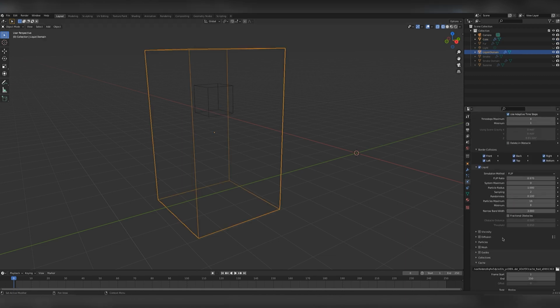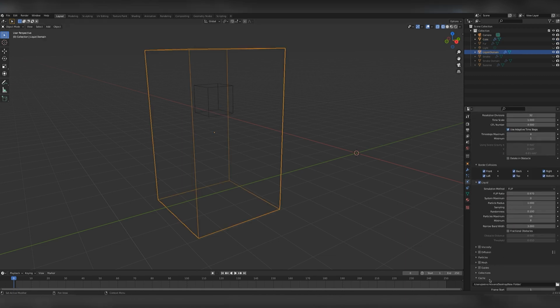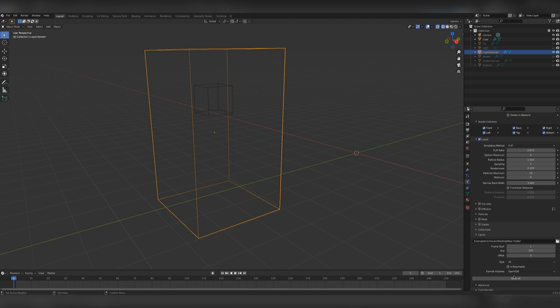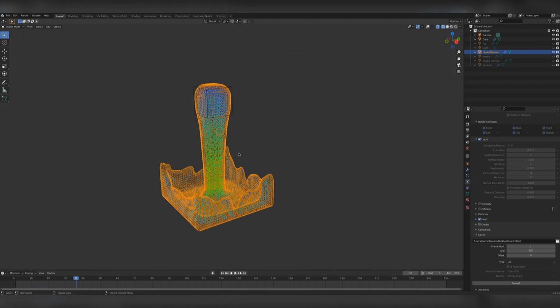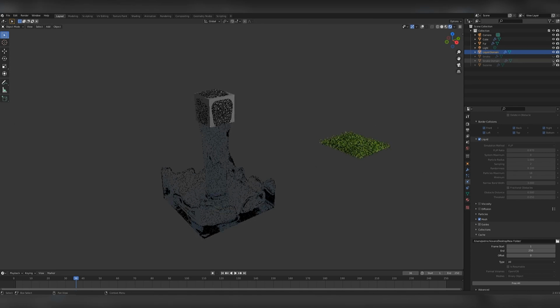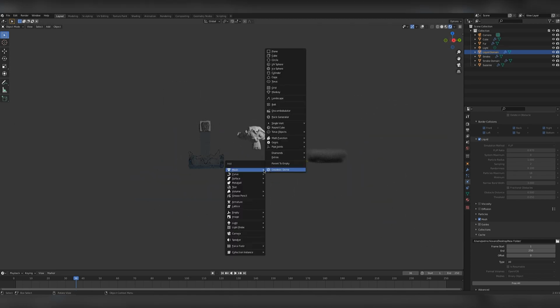In order to see the preview of these effects, we need to rebake the cache of the domain. So let's select this rectangular shape object here, which has been generated by the liquid effect and is the domain. In this case, it's rectangular. We're going to use the default one, but it can be any shape, even a geometry, like a cup, for instance. And all we need to do is to change the cache type to All. Then check the mesh box and click on bake all. After a few seconds, you will see your simulation ready. There is already a basic water shader applied, just to give you an idea. And the result is really good.